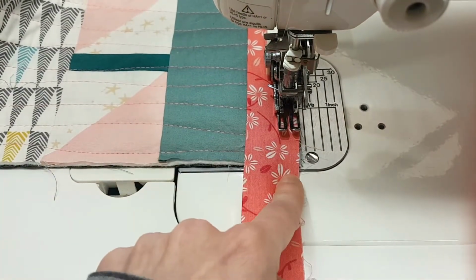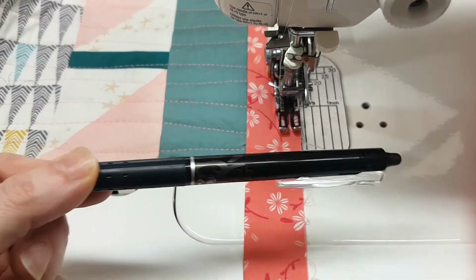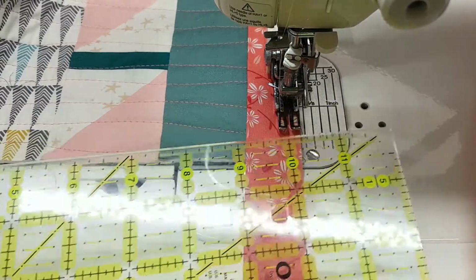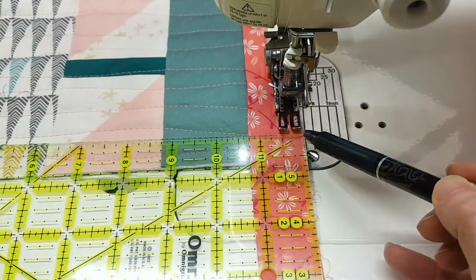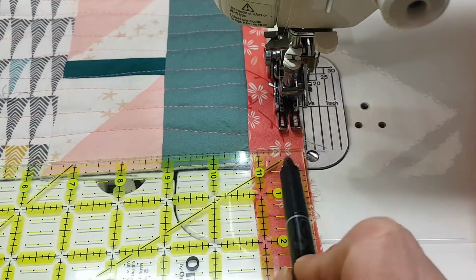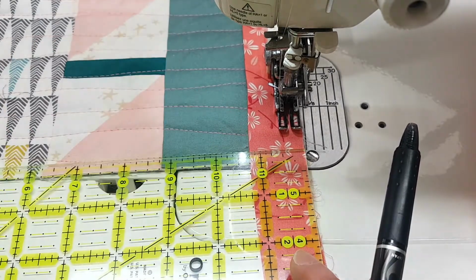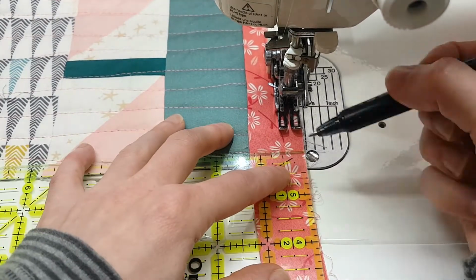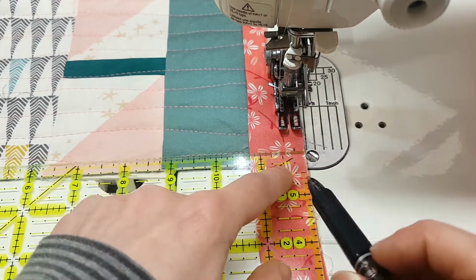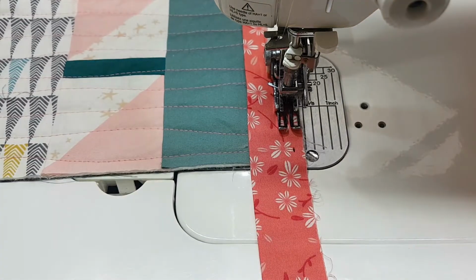All right, so I'm coming up to my first corner. At this point, I stop. I grab my marking tool. I grab my ruler, and I'm using the straight edge of my ruler here, and lining up the 1/4 inch line on the bottom edge of that new line that I'm going to be coming down in a second. So 1/4 inch line here, straight edge here, and then I mark a line at the 1/4 inch mark in from the top. This is my guide as to where I'm going to stop. And you'll see what I do once I get there.